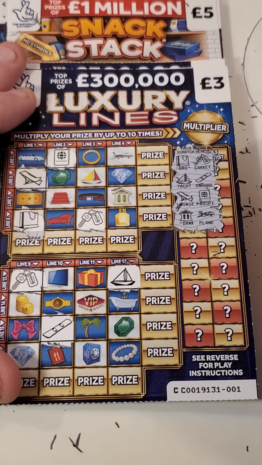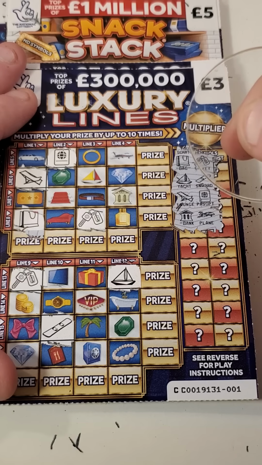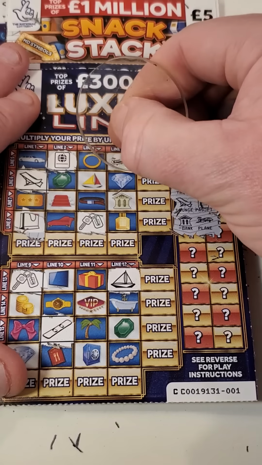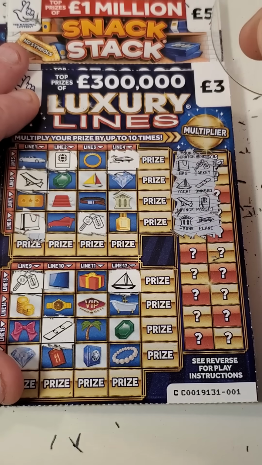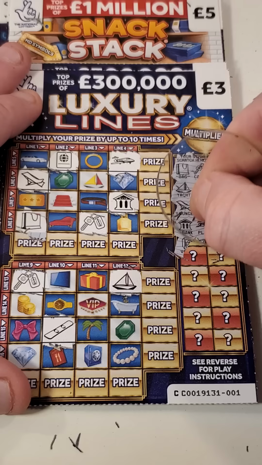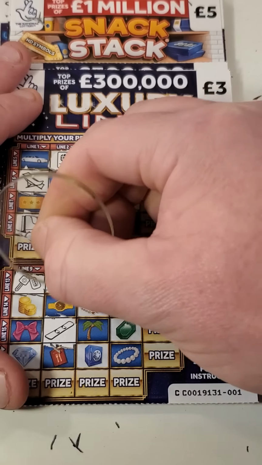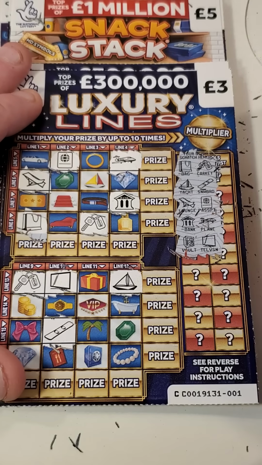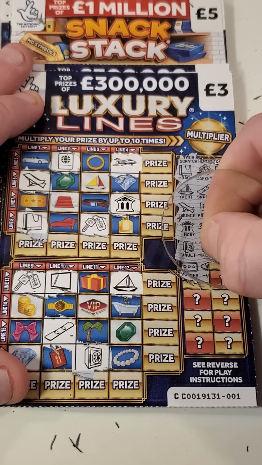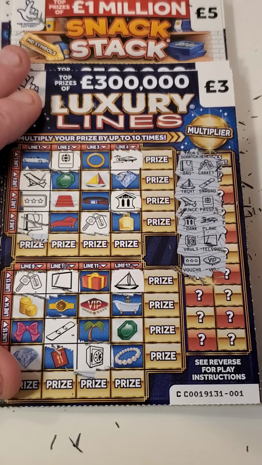Plane and bank. This isn't a right good card. I don't like this card. Plane. Where's the plane? It's going to take too long. Plane. Bank. You got a TV. TV and a vault. Whatever that thing is. And a VIP.